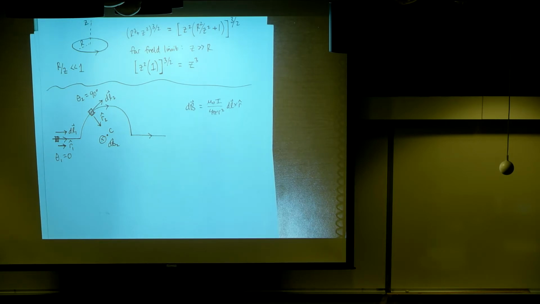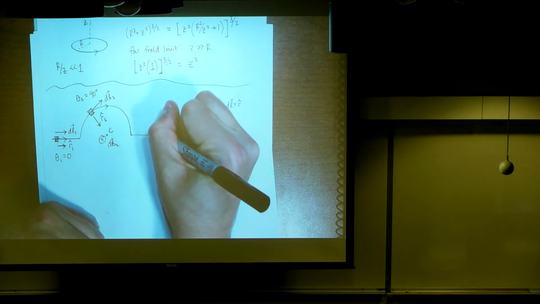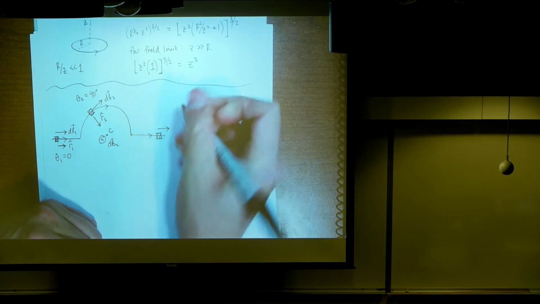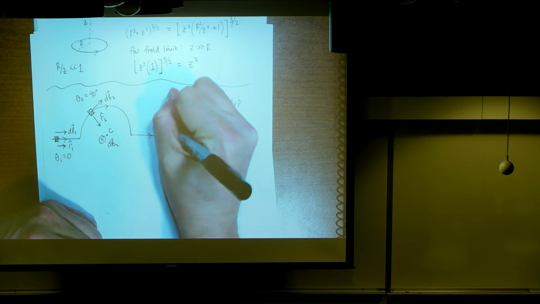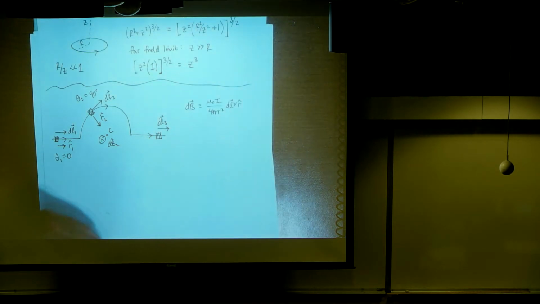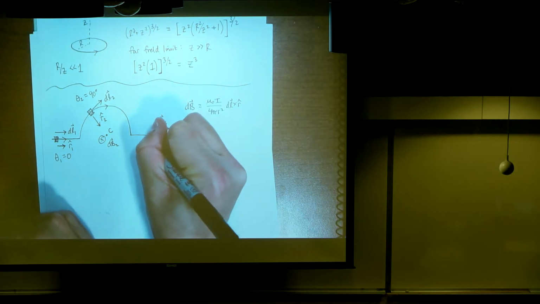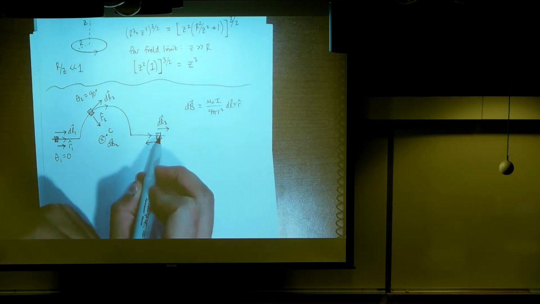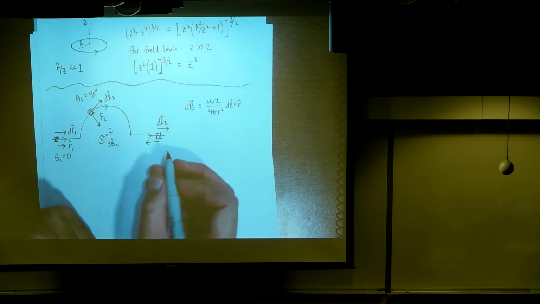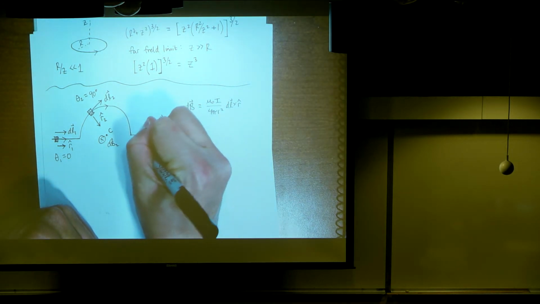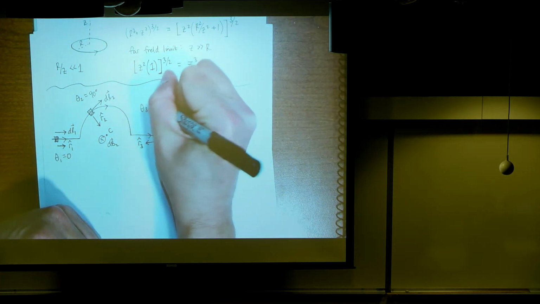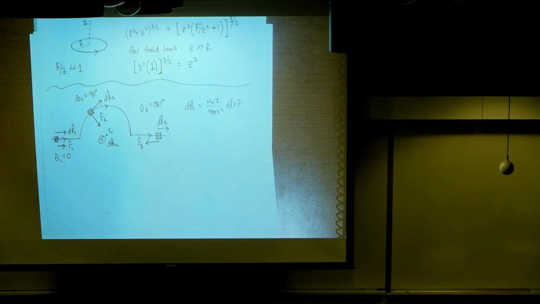Now finally, we're going to take this third segment, and we want to say dl3 is a vector going in the direction of that current, so it's to the right. But r3, that's a vector going from this current element to our field point. So that's pointing in the opposite direction to the left. So the angle between them is 180. That's what we have right there.